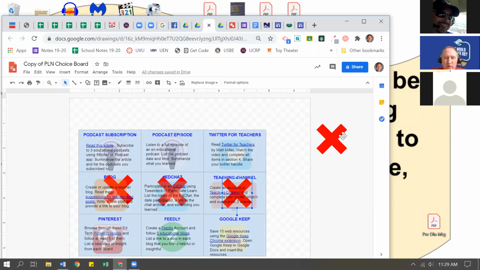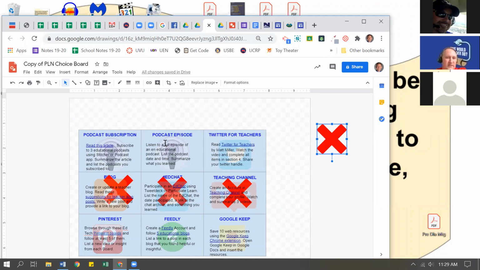I also made a few more X's for those overachievers. The nice thing about this is students can go through and do more, right? They want to go out and do more. You know, you have those students or those parents like, hey, my kid's not doing enough. I want them to do more. Well, here's a fun way for students. They can go through and, hey, I want to maybe learn about this, or I want to learn about Google Keep. They can go through and make a second bingo, or they can go through and try for blackout, right? Maybe you have a prize or a badge or something where they would go through and complete more than just the 3 that you require. So that's kind of another idea there, a little teacher bingo.